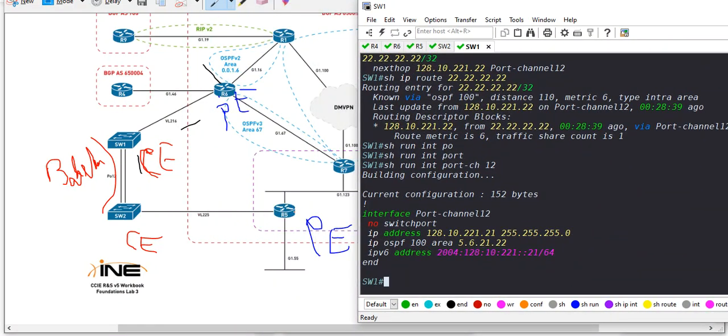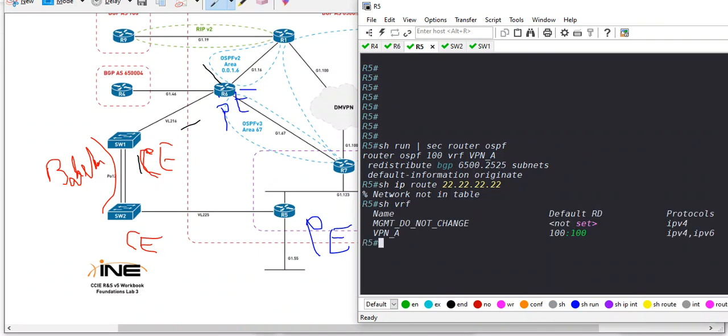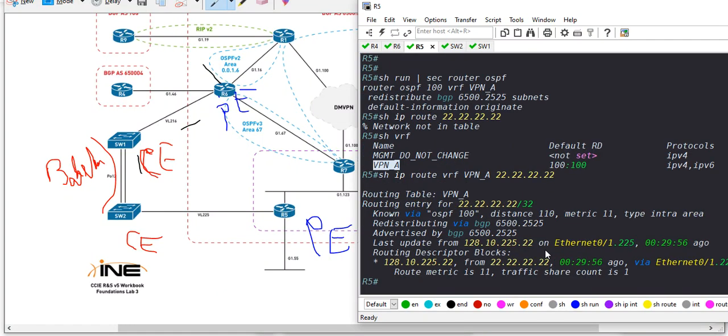Let's verify on PE5. So show ip route, what is inside the VRF.